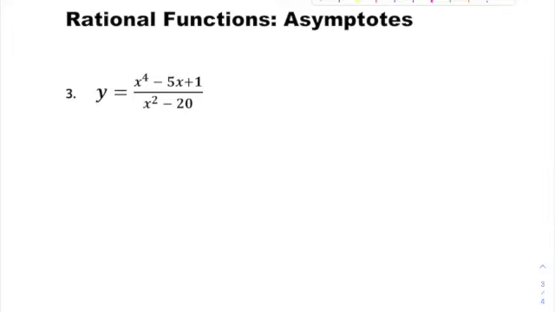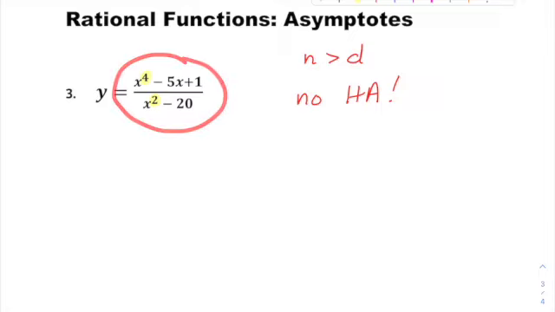Number 3, as you can see here, you might have been wondering, well, what about if the numerator has a greater degree? And that's what's going on here, degree 4 over degree 2. And so if your numerator is greater than your denominator degree, then there will not be any horizontal asymptote. Because what's happening is your numerator is growing at a faster rate than your denominator. So the overall value of the fraction will just keep getting larger and larger. So it won't level off. It'll take off and approach infinity or go down to negative infinity. So no horizontal asymptote on this one.